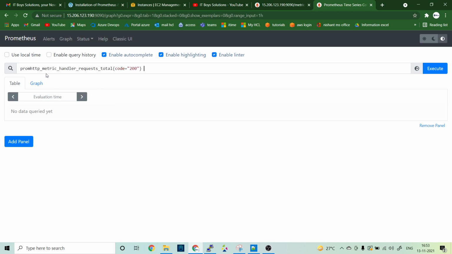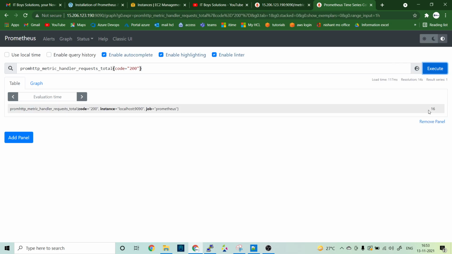So I have copied this query here. If you execute it, it will show you 16. So meanwhile, after every 20 seconds, it will automatically give a hit. Okay, because of the configuration we have done.